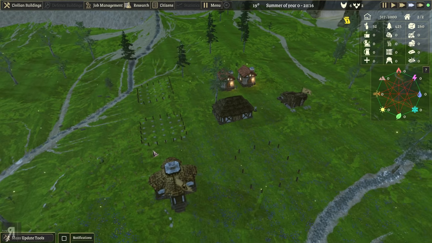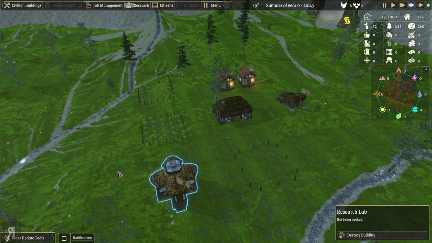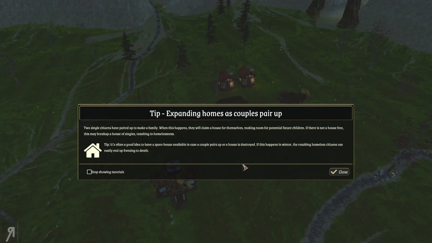2.75 years or so. Yeah, that would be pretty harsh. Anyway, these guys are obviously going to be building this, and the researcher, well, we're hopefully going to be seeing whether our research is being done. Apparently it is. And 2 single citizens have paired up to make a family. When this happens, they will claim a house for themselves, making room for potential future children. If there is not a house free, this may break up a house of singles, resulting in homelessness. It's often a good idea to have a spare house available. If this happens in winter, the resulting homeless citizens can easily end up freezing to death.